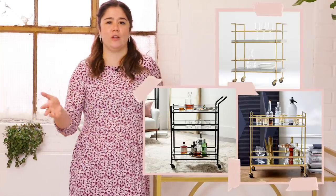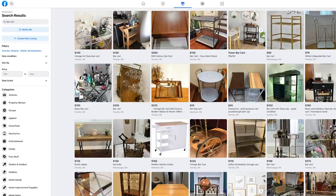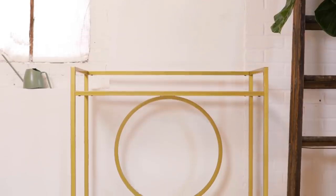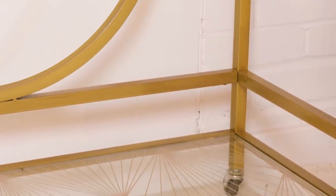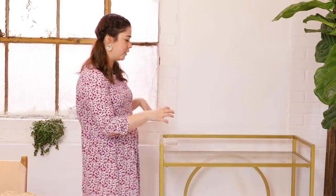The first thing you want to do is obviously get yourself a bar cart. I have realized that bar carts are very expensive — on my hunt for one for this office I was looking at bar carts that were like five hundred dollars onwards. So a great tip is to thrift one. There are so many great options on Facebook Marketplace, Kijiji, or Craigslist — any of those secondhand online marketplaces. This one came from a friend of mine who is moving, so she doesn't have space for it anymore. There are so many different shapes you can find, but really the style is totally up to you. I think what's more important is actually how you decorate it.